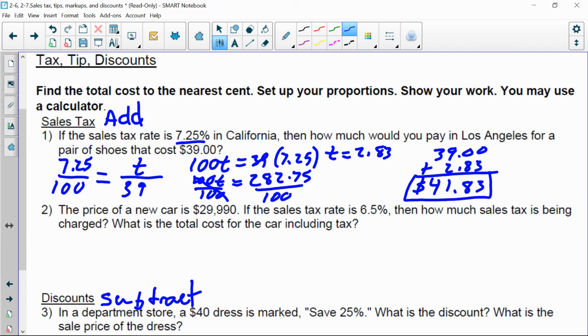And I highly suggest circling your answer since there's so much, especially when you get to the two-step problems, so that your teacher can clearly see what your answer is. Okay? Some of us have 90 students, some of us are up to 145. If we have to search for the answers, it's going to take forever to grade these.